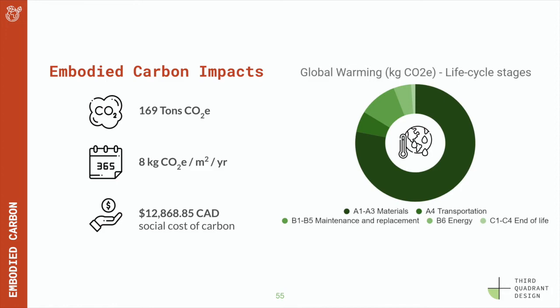Relative to other life cycle stages, this is a large contribution, and the benefits can be seen in the low operational emissions due to the high efficiency of the house. Solus's on-site energy generation and high-performing envelope allow the residents to consume less than 50% of the grid-provided electricity of a typical Canadian single-family home. Sensitivity analysis showed a significant improvement in embodied carbon by lowering this consumption load. Solus House improved its overall embodied carbon from 671 tons CO2e to 169 tons CO2e, just by reducing the grid power consumption of the house by effective envelope design, on-site power generation, and passive space conditioning strategies.